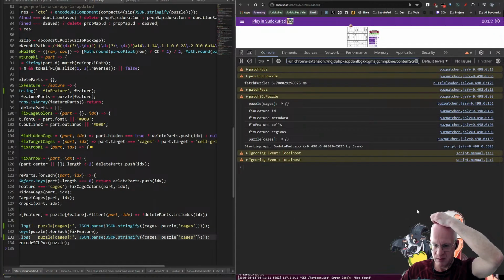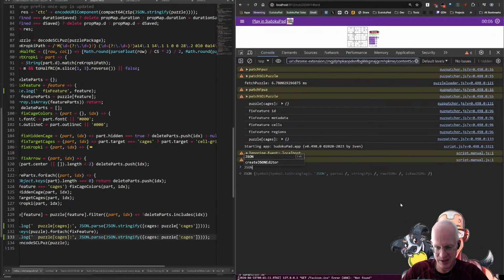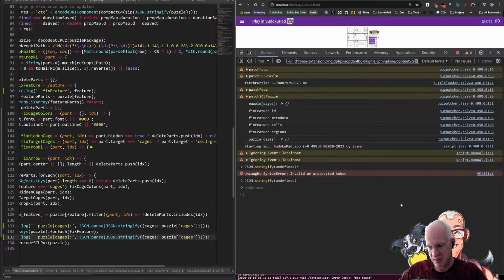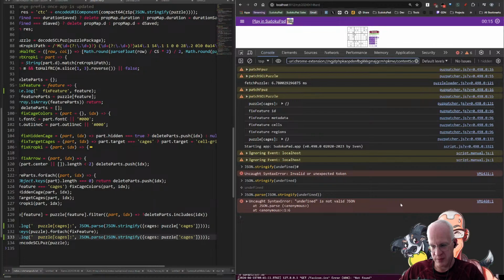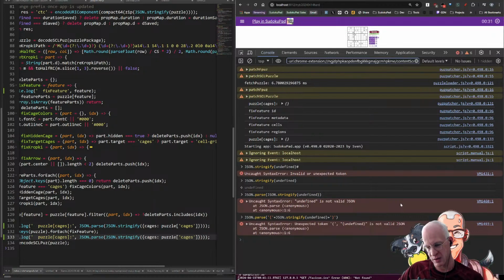All right. JSON.stringify undefined. JSON.parse undefined. You cannot parse the string. What if I do something like this? It's not valid JSON. Interesting.